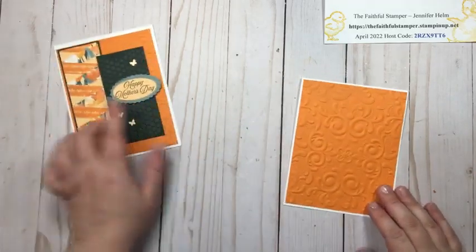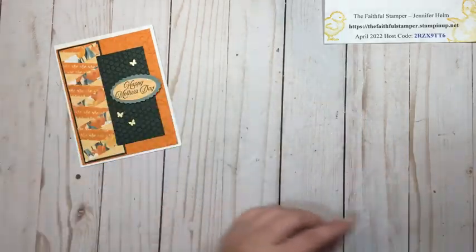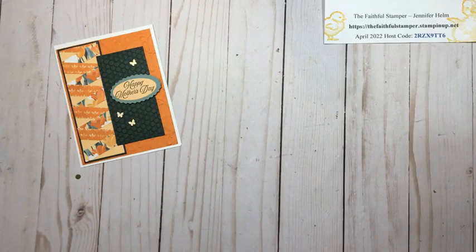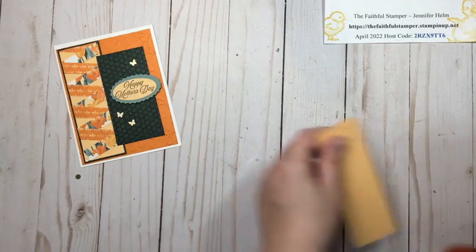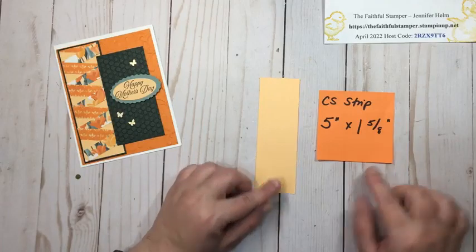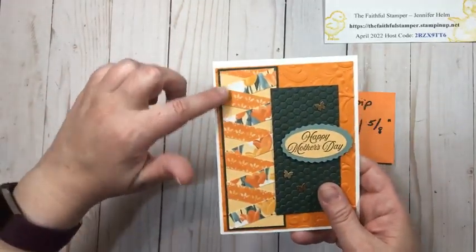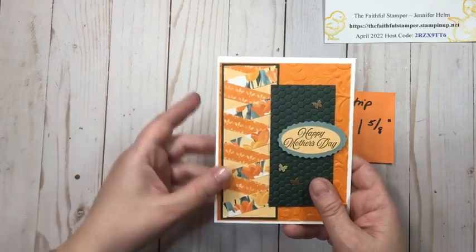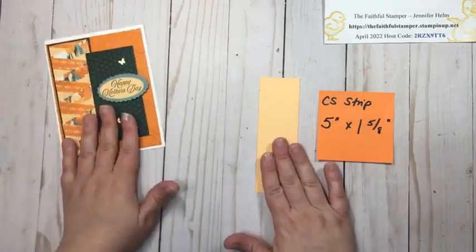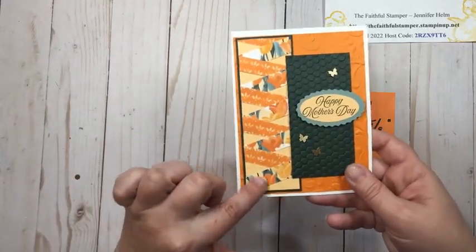Now we're going to get into this twisted ribbon panel. So you can go ahead and set this to the side for now. You want to start with a strip of cardstock that is 5 inches by 1 5/8. This will show through on the front of your card, so make sure it's something that goes with your designer series paper. This is Pale Papaya, and I'm simply just pulling the colors out of my designer series paper.